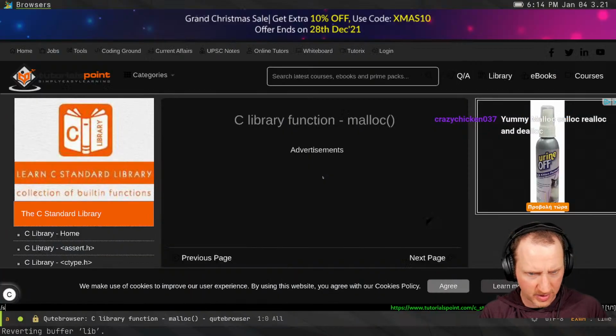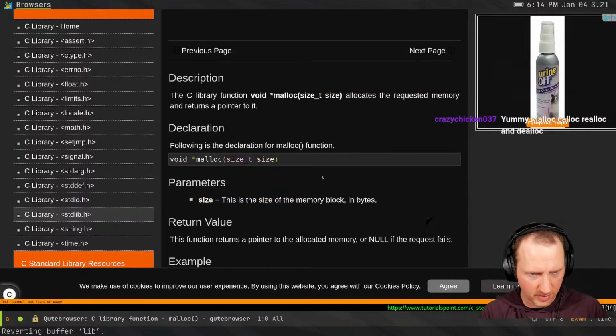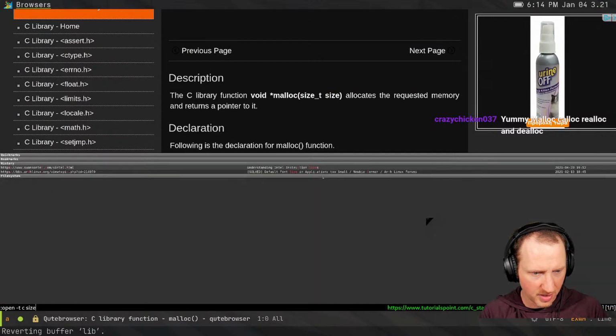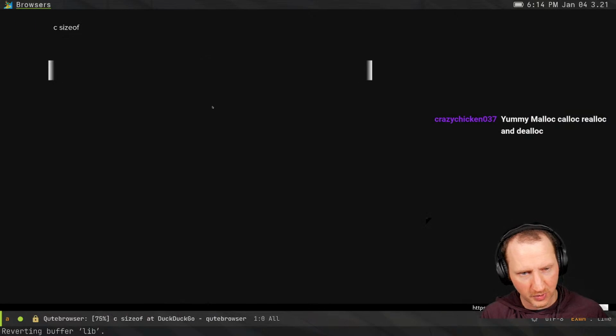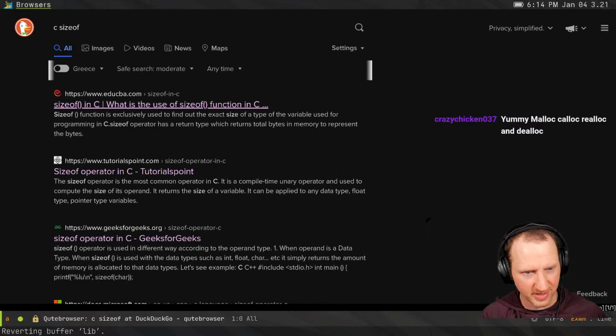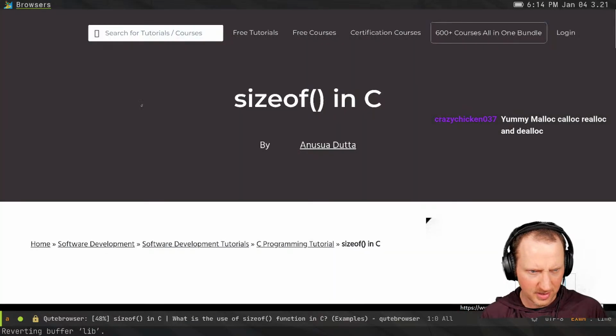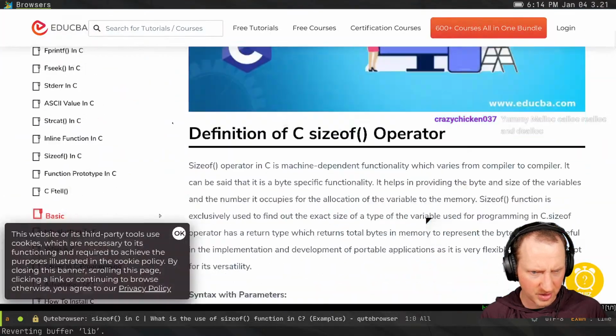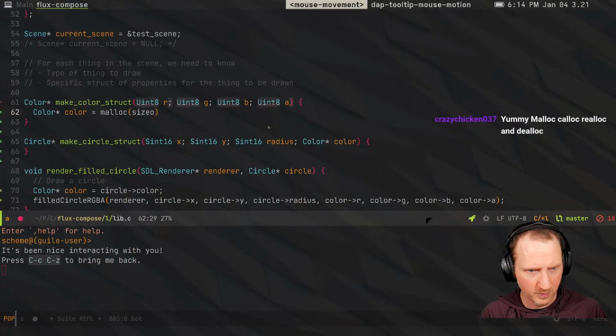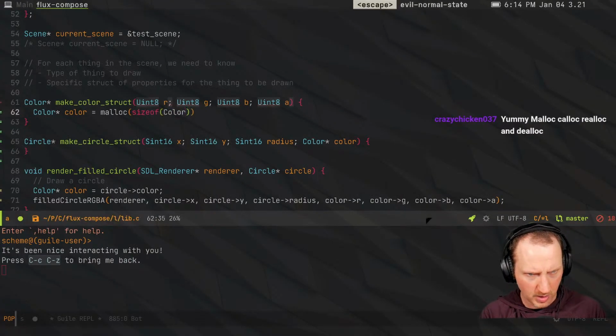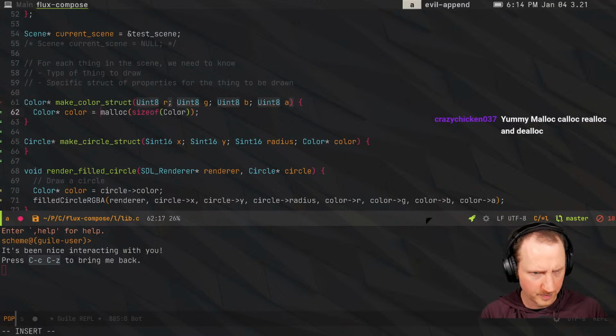What is sizeof? C sizeof. I should know these things, right? But I haven't written C in a long time. Sizeof in C, is that just sizeof? Okay, sizeof type, cool. Sizeof color, is that enough? I need to cast it to color.